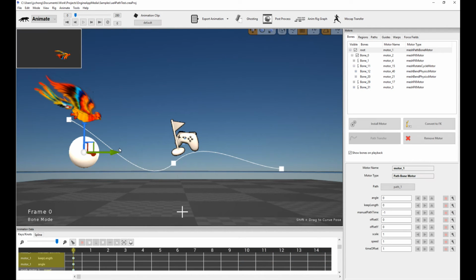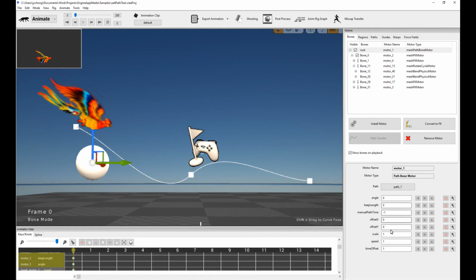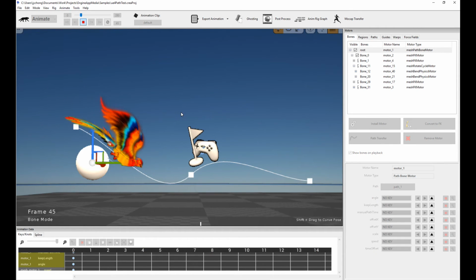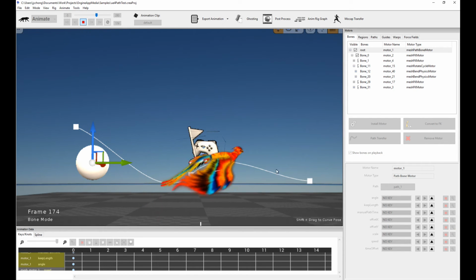Pretty cool, huh? Of course, you can change the offset so you can actually make the character lean on the path or actually intersect the path closer, right? So we can change the offset Y, for example, to make the character actually be on the path. Maybe negative 5 was too much, so let's try negative 3. Okay, so now the character is actually sort of following the path.